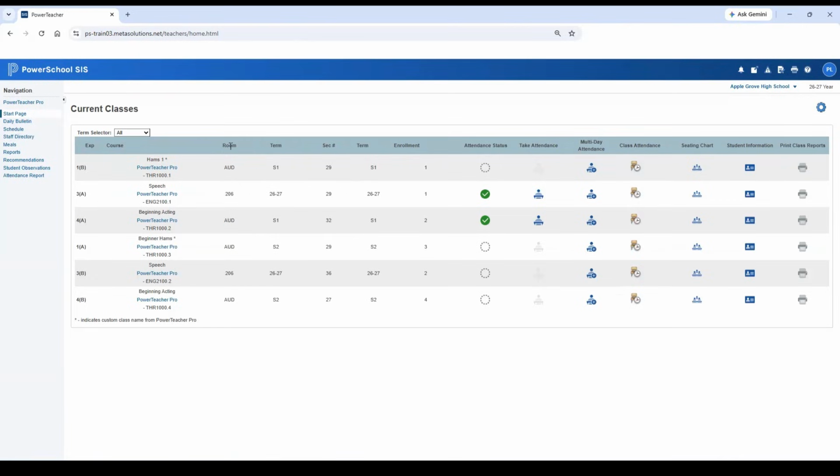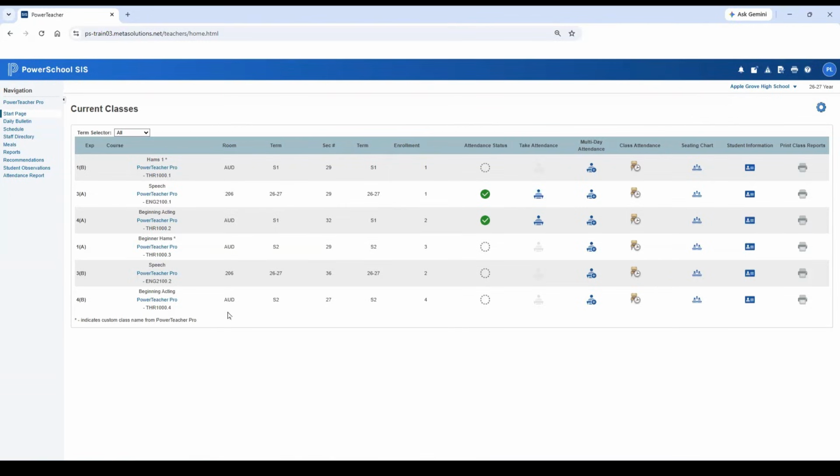So your columns may be out of order. They may be repeated twice. For instance, I have enrollment over on the far left, but my enrollment is under section. Again, customization is not created by us, so we can't really fix it. If it is truly awful and you can't work with it, you can ask your administration to turn it off, but it will turn it off for everyone.